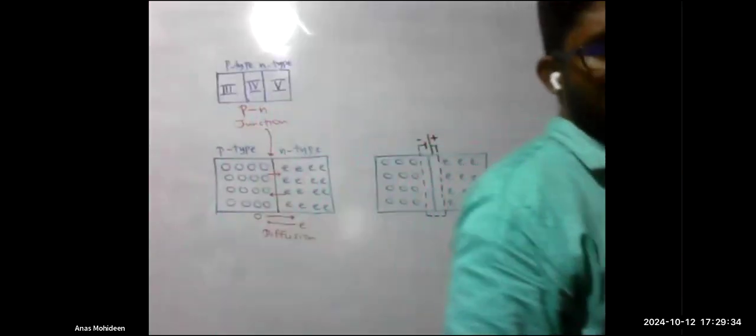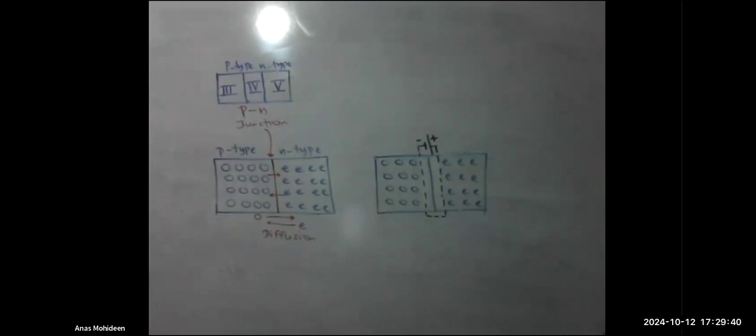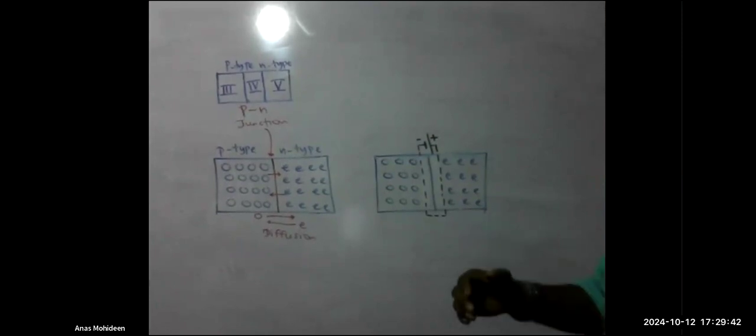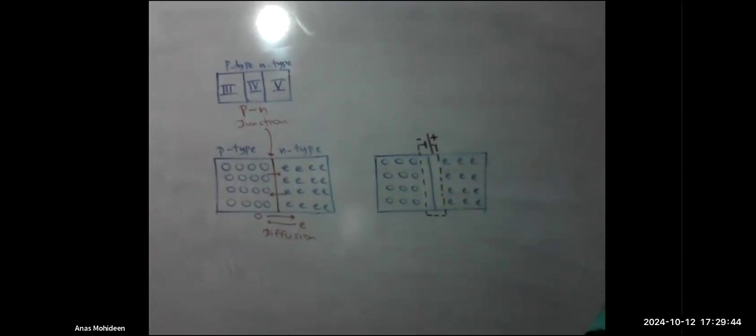And now you see it becomes a cell. Why a cell? Because positive and negative terminals are formed. But the problem is, usually when you are connecting cells, positive to positive and negative to negative, you have to connect. Then only the cell provides a proper potential difference. Then only the current will pass.